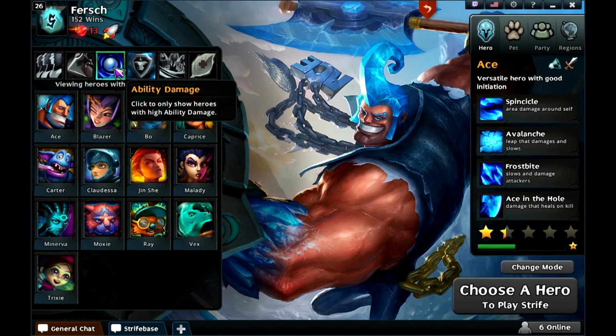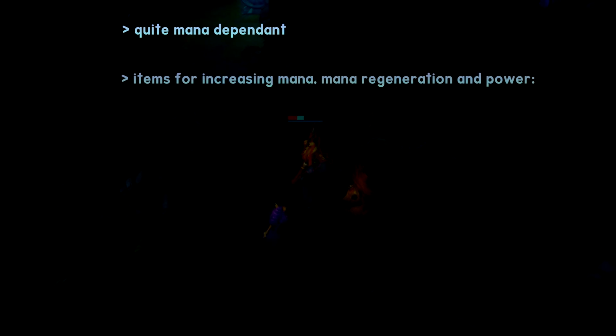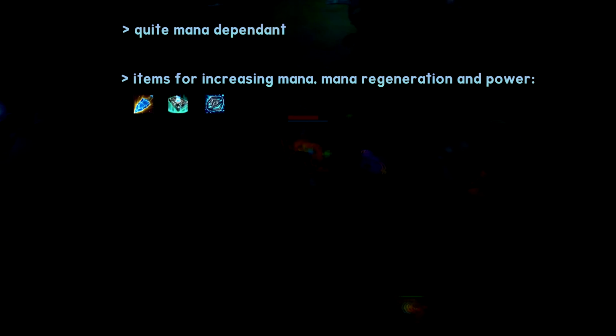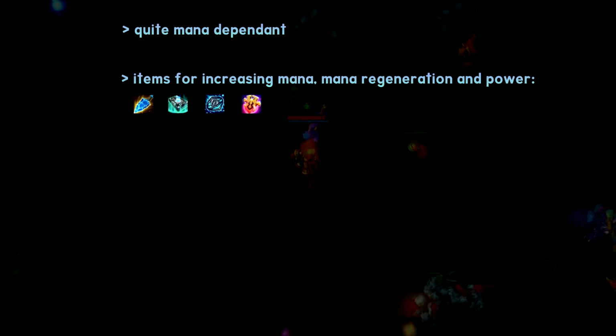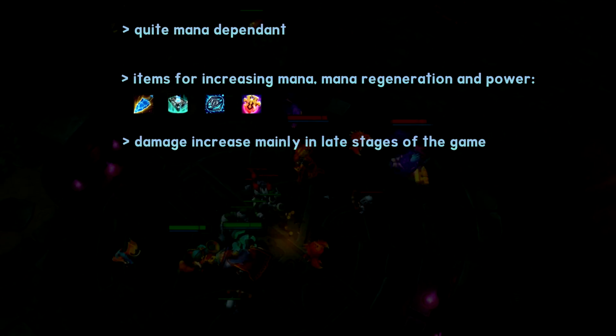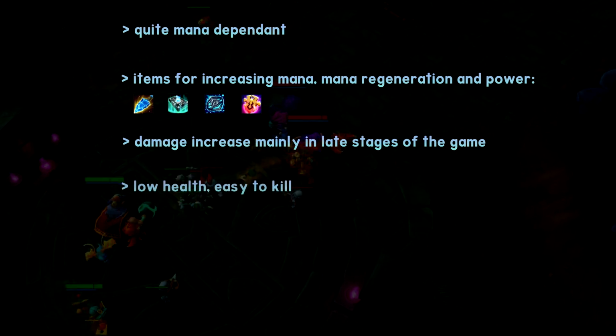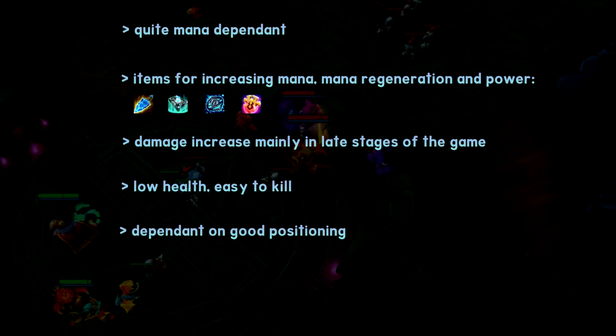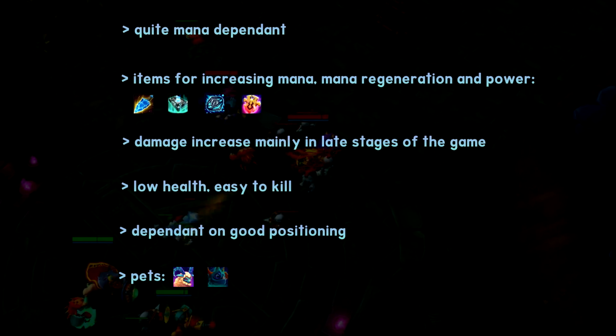The next category is heroes with high damage output coming from their spells and abilities. These heroes are quite mana dependent and therefore they need a different item build. Go for items increasing your mana pool and mana regeneration while still increasing your power. Good items would be Crystalline Shiv, Grimoire, Diadem, or Power Conduit. Damage output of these heroes greatly increases in the late stages of the game when you have all important items done. However, the downside is that they are quite squishy, with low health, so your positioning during the game has to be perfect. Regarding pets, look for Bounder, Mystic, or Razor.